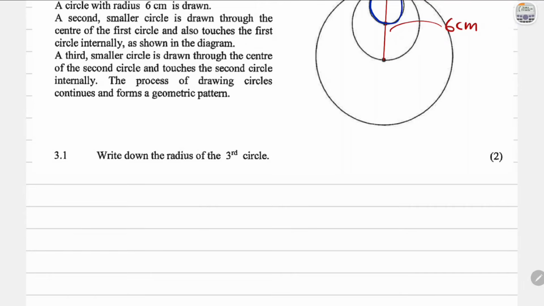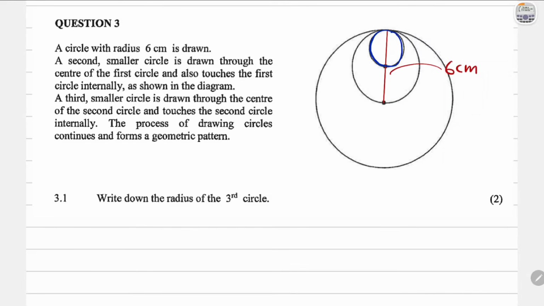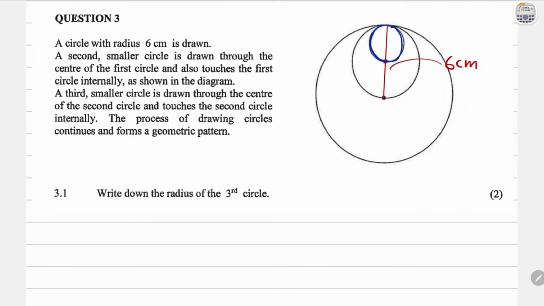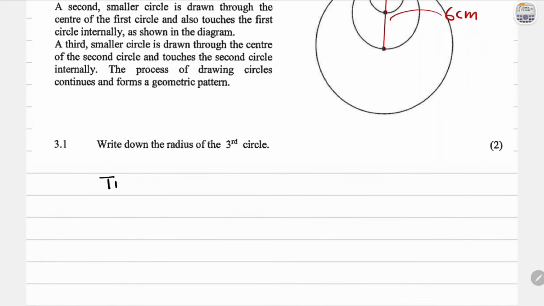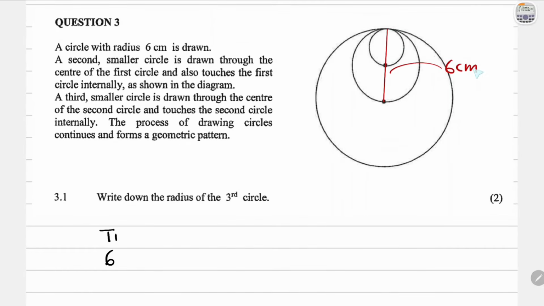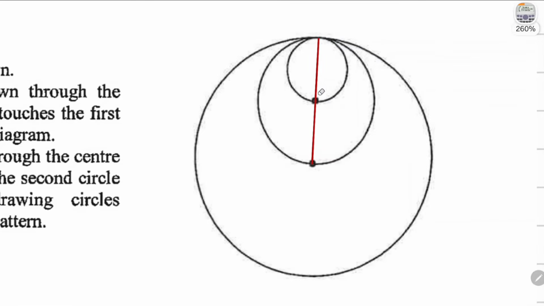Okay, let's expand this pattern, because it is a pattern of the radiuses of these circles. So let's look at the first circle, the bigger circle. We already know the first circle's radius, and I'll call that term 1. I actually wanted to call it radius 1, but I don't want to confuse the R with ratio. So term 1, the bigger circle, its radius is 6. We can see that. Then what happens with the radius of the second circle? The second circle's radius is going to be half of this, because you see the second circle?